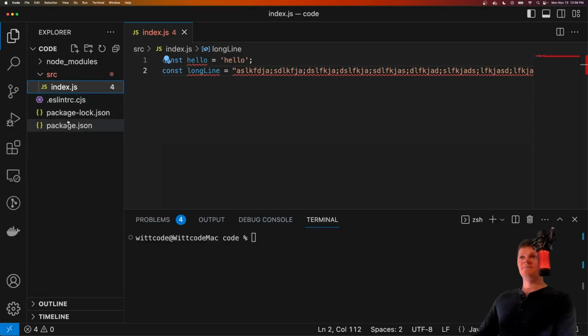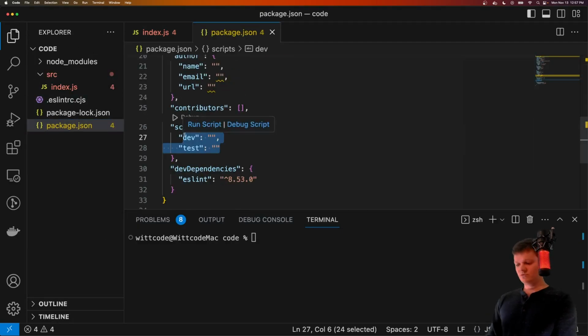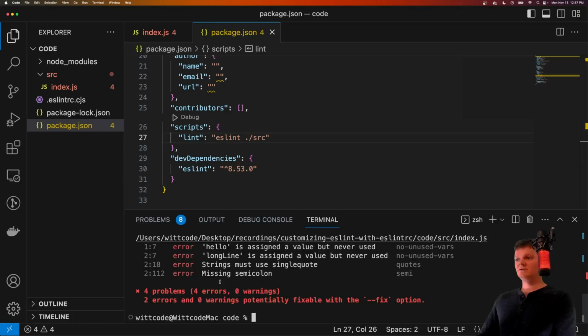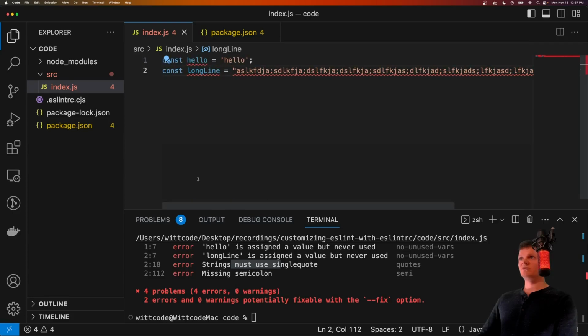To do that, let's create a script, which we will call lint. What it simply does is run ESLint against our source folder. So now if we run npm run lint, we can see hello is assigned but never used, longLine is assigned but never used, strings must use single quotes, and some missing semicolons, which are all these errors that are being pointed out here.